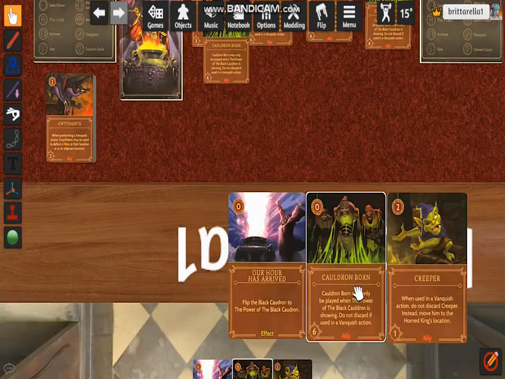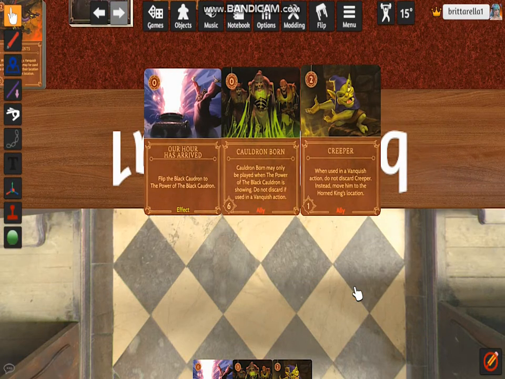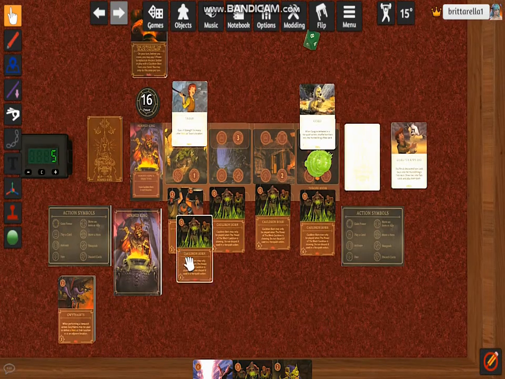And we also have the Creeper. When used in a vanquished action, do not discard Creeper. Instead, move him to the Horn King's location. So I got all Cauldron Borns. All 4 Cauldron Borns in each location. But the main question is, do I win the game? Well, there's only one way to find out.